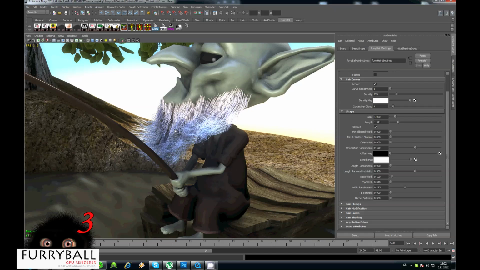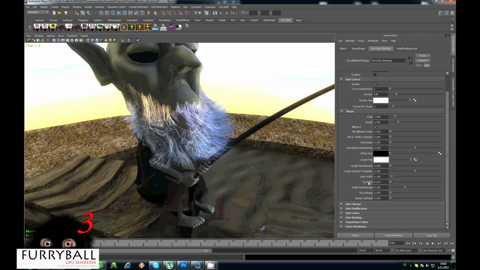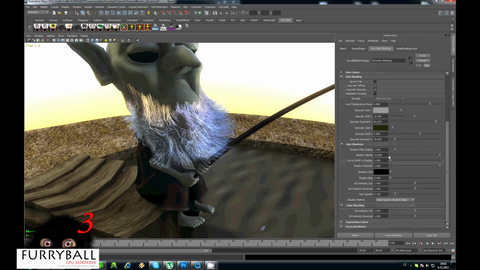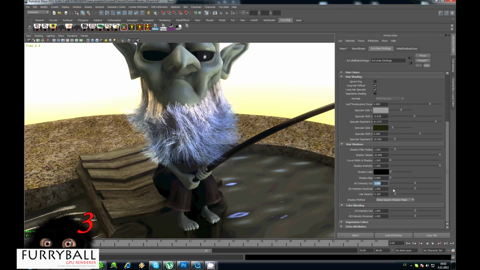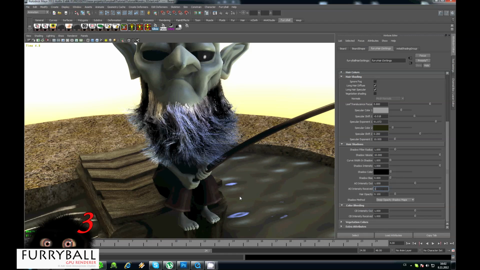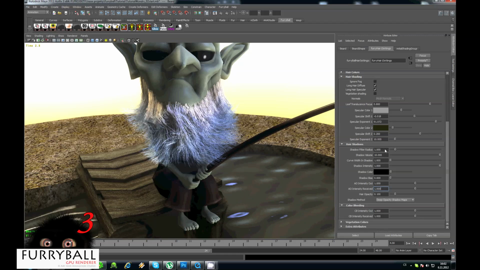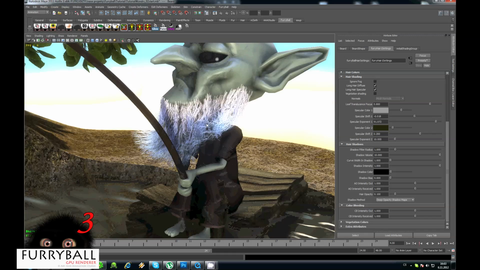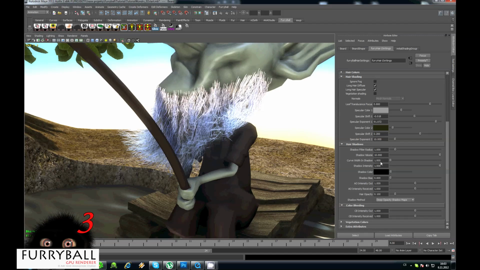And if I want my shadow in the beard to be deeper, I can either change the amount of ambient occlusion received in the hair shadows tab, or I can make the hairs wider for the shadow computing. So let's do that.